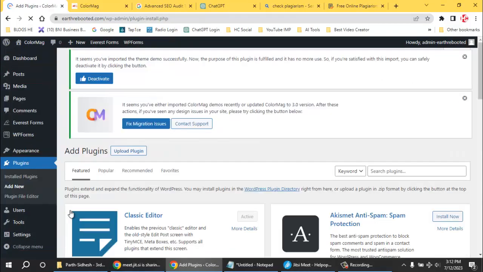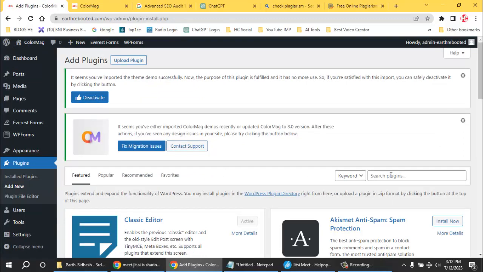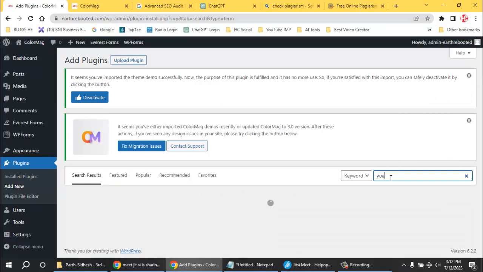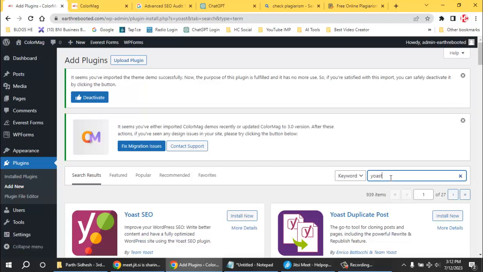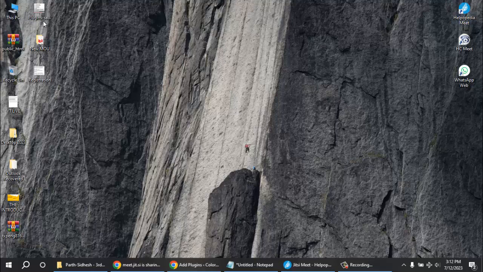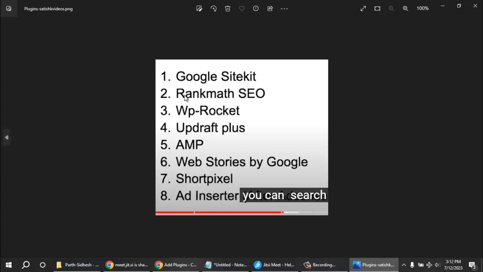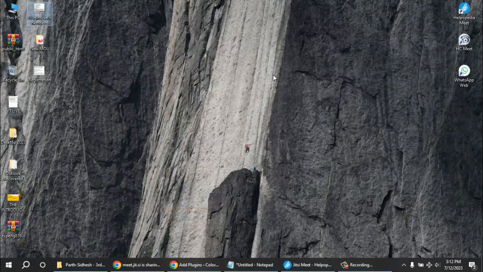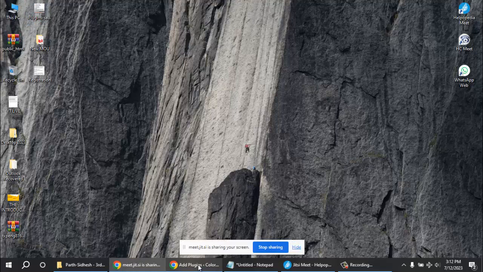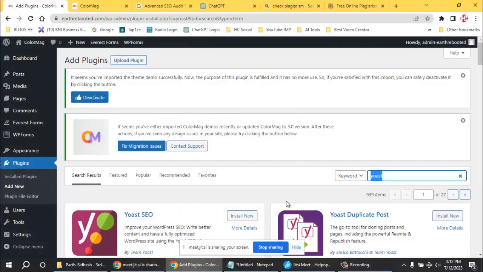So, like when I was saying that when we are doing SEO for the first time, how will I get to know what are the problems and where do I start? So this plugin will analyze the whole content and it will tell you where the problem lies in the content, what are the things that you need to add over here and update in the content so that your content will be 100% search engine optimized. So now I will say activate. So Yoast SEO plugin will get activated over here. So this is the plugin we have successfully installed, and yes, it's done.